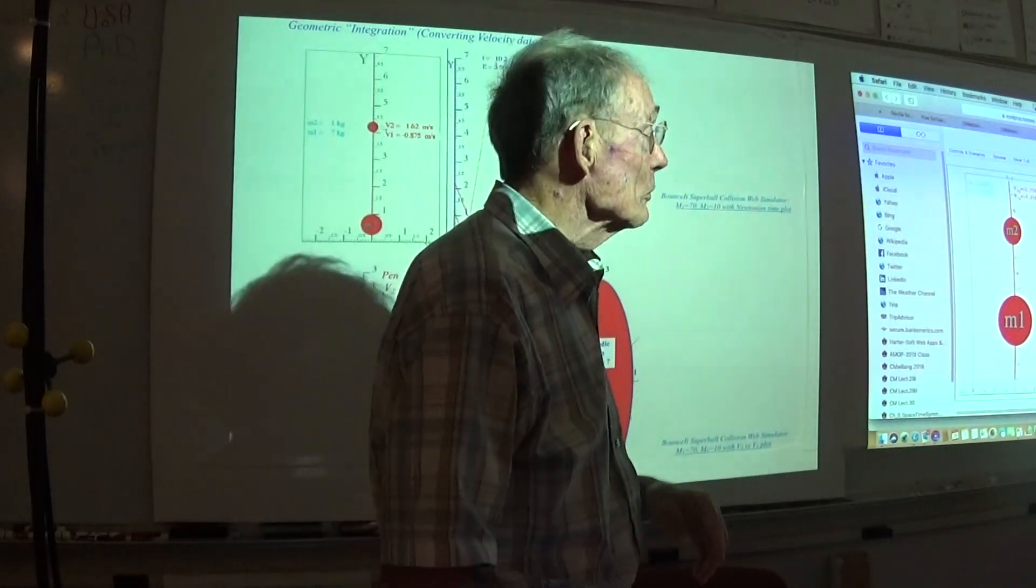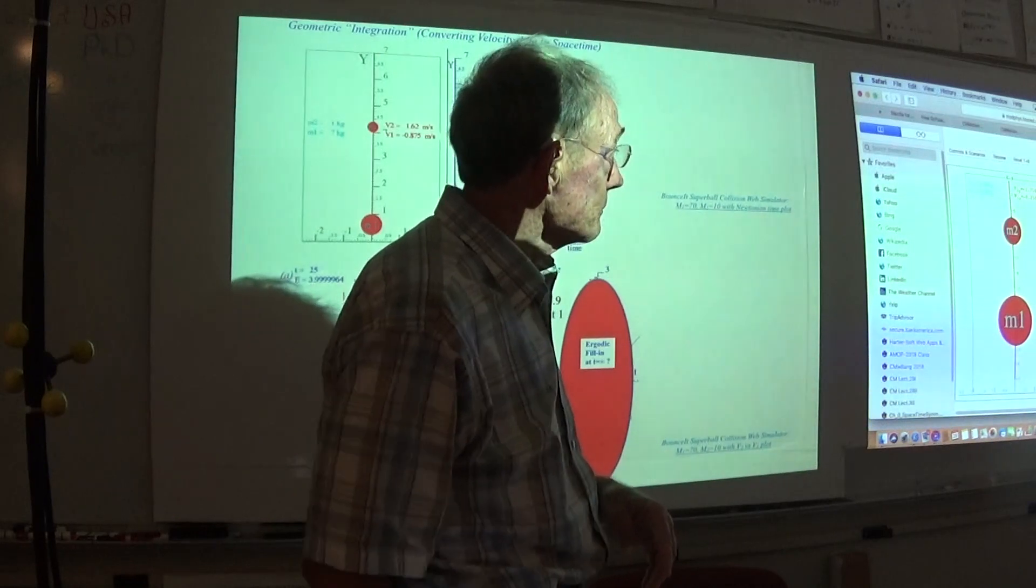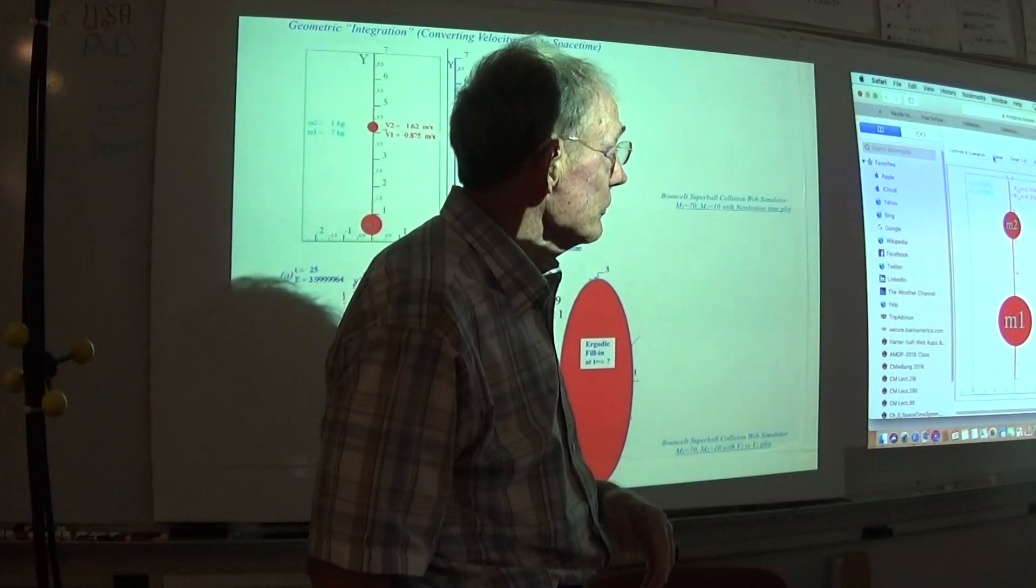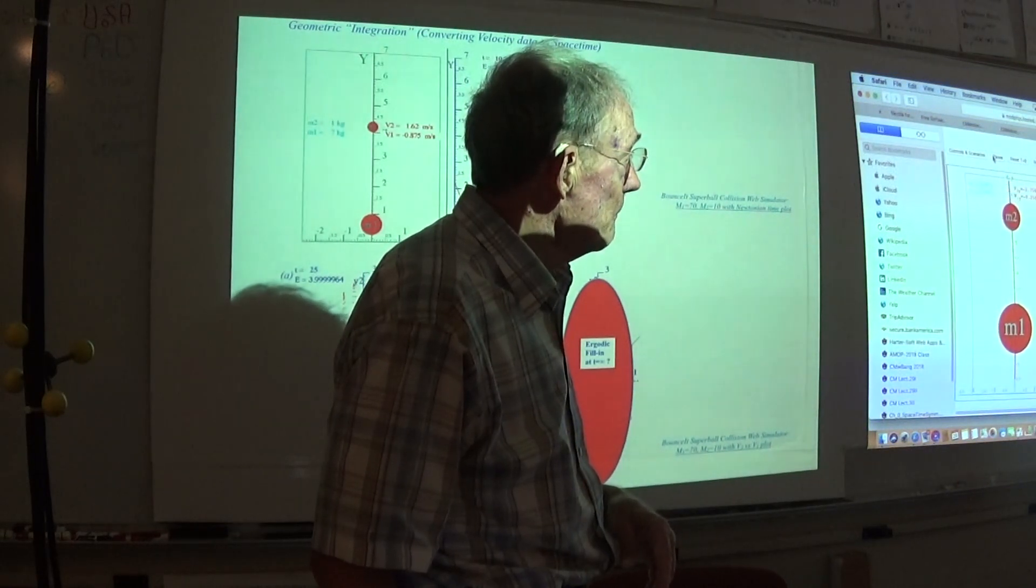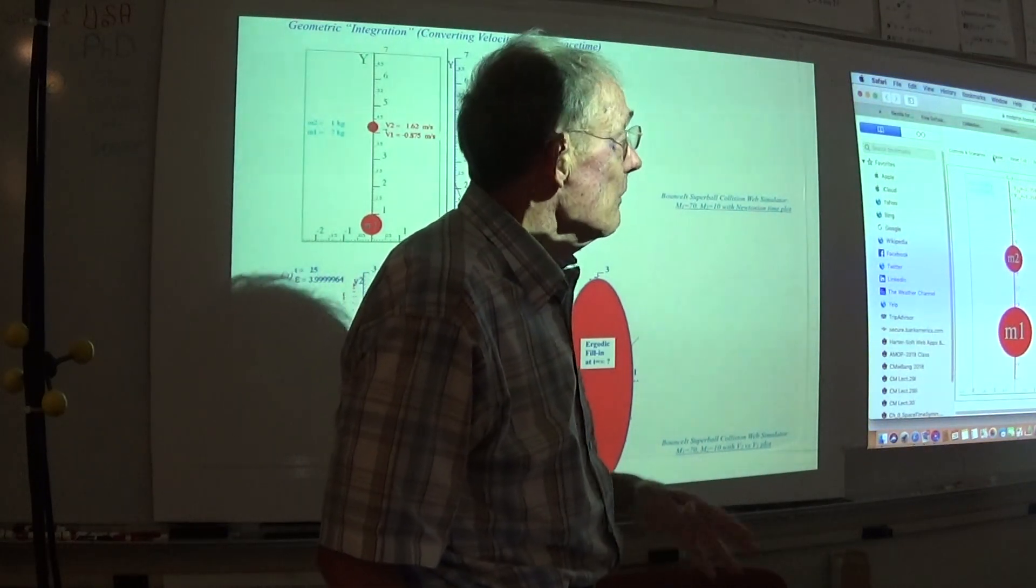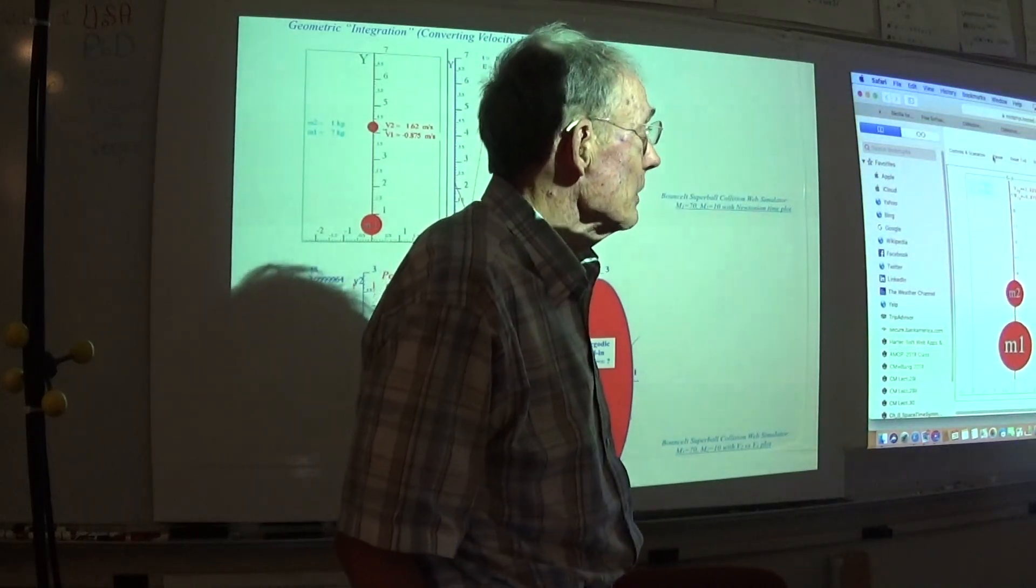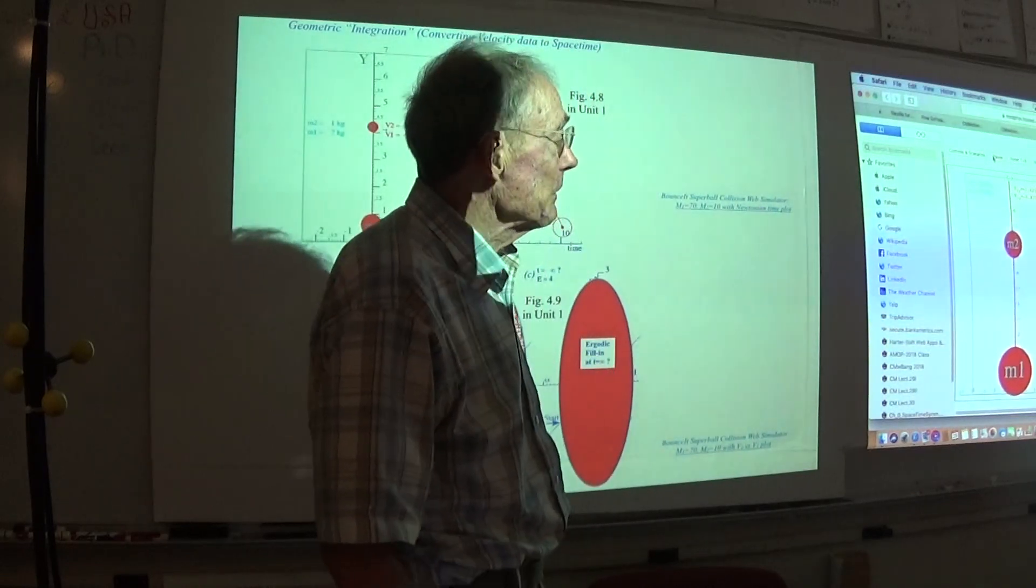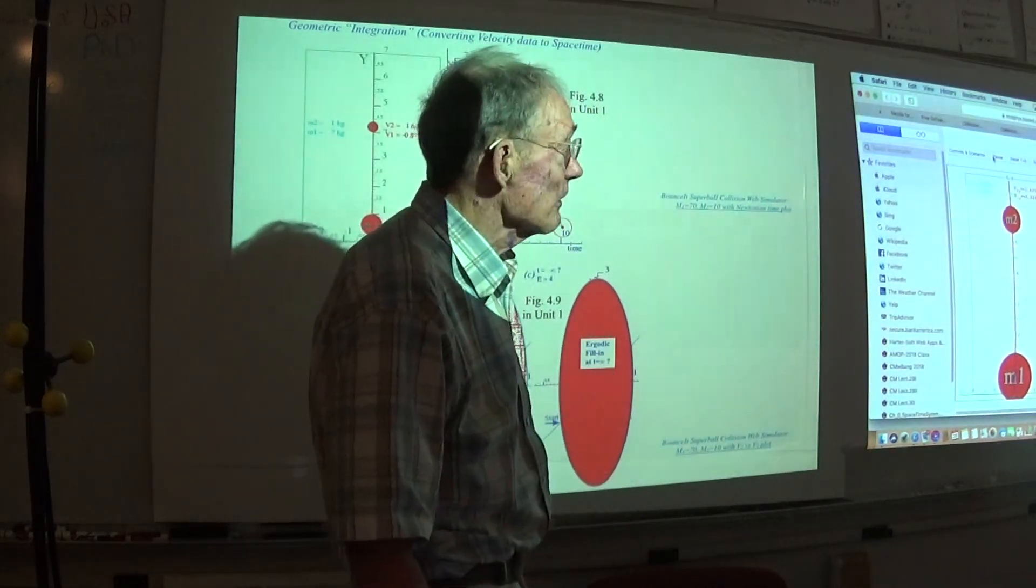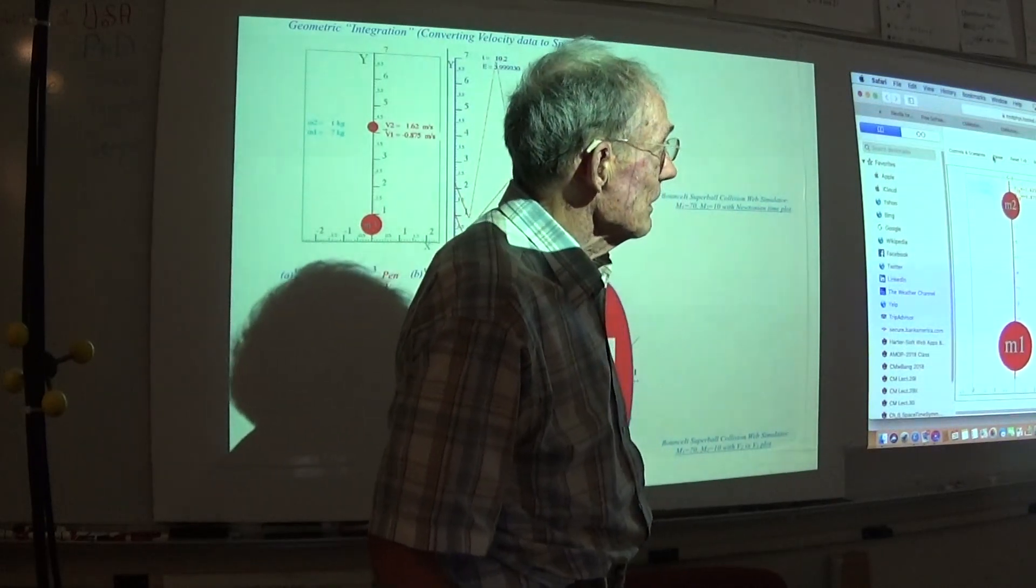This is a really simple way to have that available. So anytime you want, you just let this thing run. And what's fairly obvious with most of the ratios that you pick, this is 7 to 1. Is there anything special about 7 to 1? Yes, there is. Just about every number has something special about it when you start talking about what's going on in collisions of this complexity.